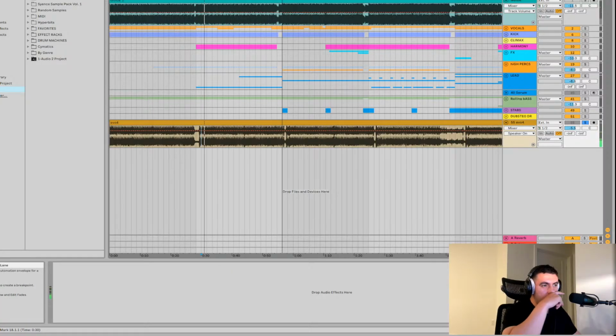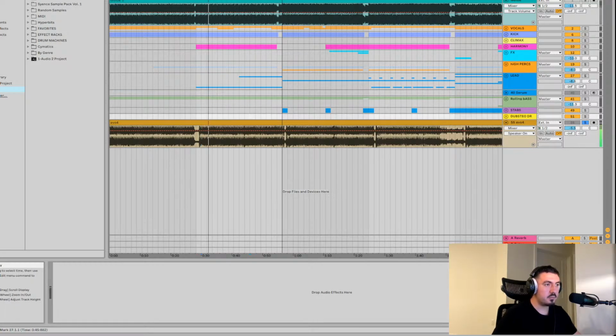And you could tell I also tried the same idea of the acid lead synth, filtered out and then slowly coming in. Risers too, wherever risers were.